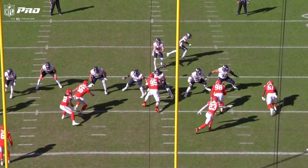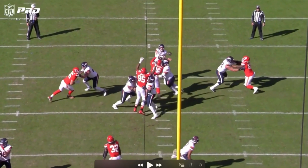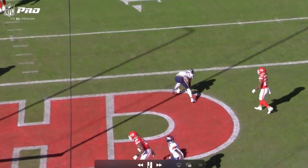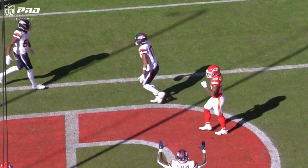One thing I will say that's encouraging is look at Tershawn Wharton's rush here. This is a day where the Chiefs really seem to struggle to get pressure with 4. So it's nice to see Wharton had a nice one-on-one win here. The only reason he didn't actually get pressure was that Vele popped open so quickly that Nix was able to get the throw off quickly. But this is a nice pass rush win right there for Wharton. So hopefully he'll be able to continue doing that through the season and increase the likelihood that the Chiefs can get good pressure with 4 guys.